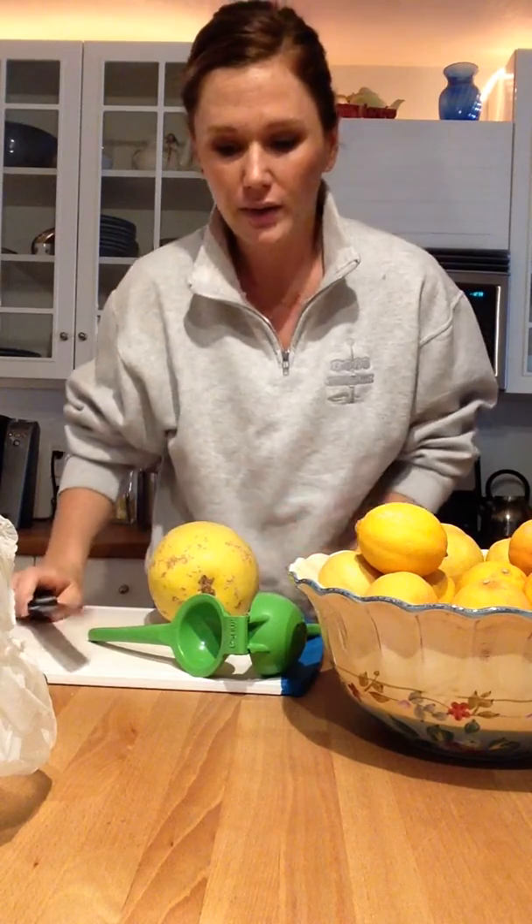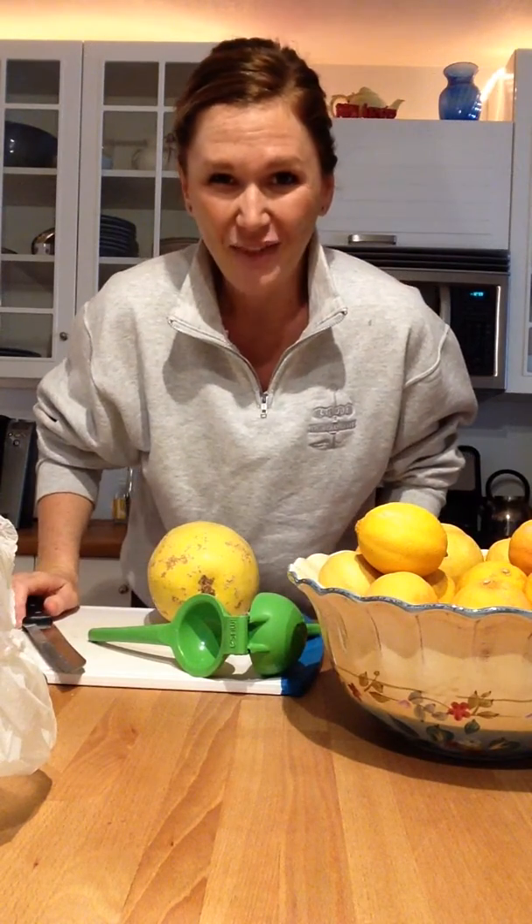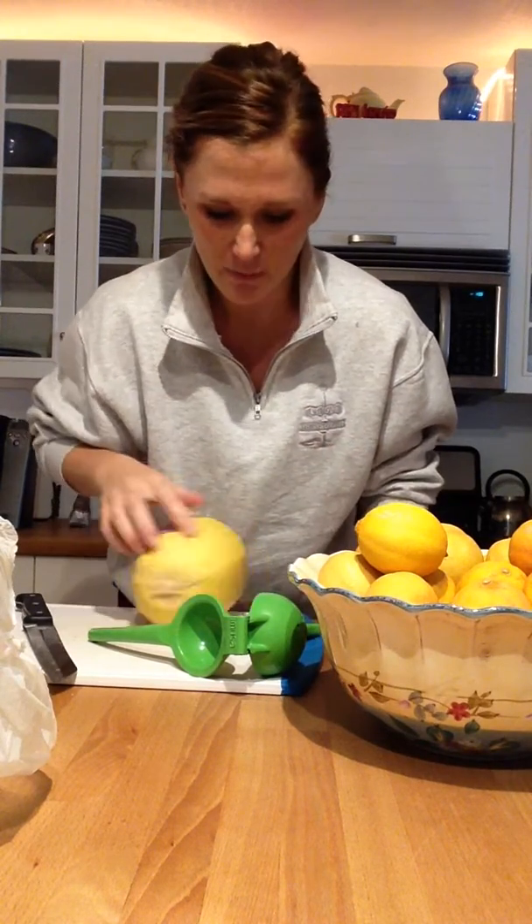Then I put it in the oven for probably about 30 to 45 minutes at about 350, open sides down. I put a little olive oil in there, salt and pepper, and any other kind of seasoning that you want to do, and then just scrape it out with your fork. I put it under spaghetti sauce — you can eat it as a side dish too.